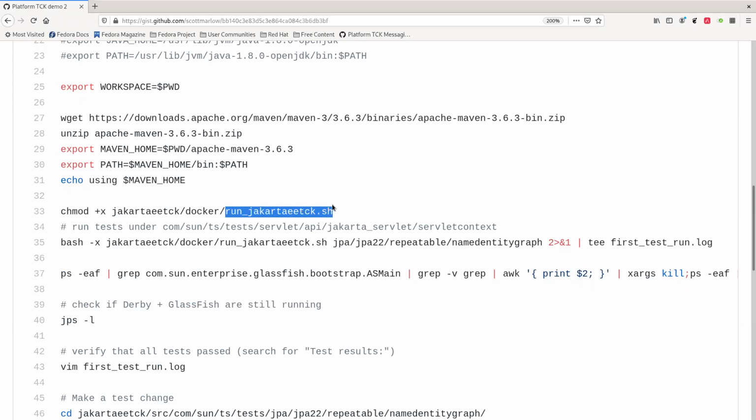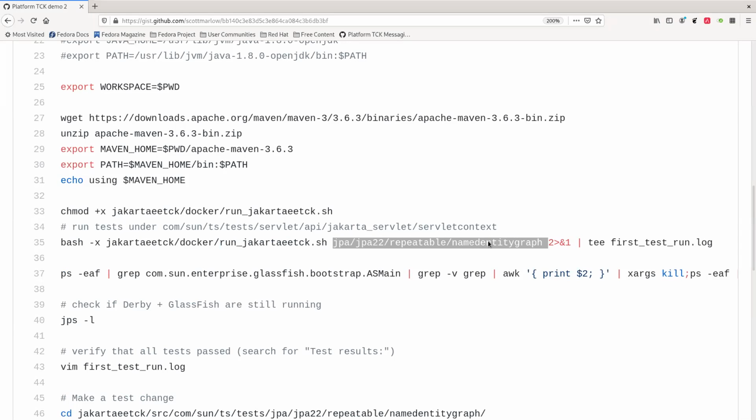It's not a generic run-the-TCK-with-any-implementation script. It's run GlassFish with the platform TCK, which is then invoked on the next line with the argument of JPA and up to the folder inside of the JPA test group of what test to run.